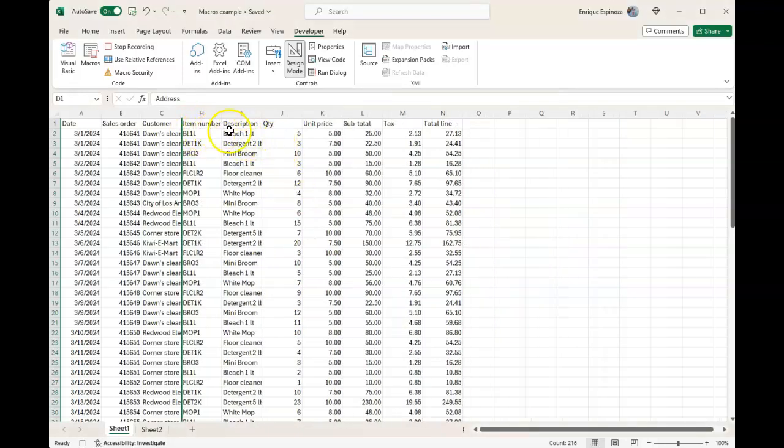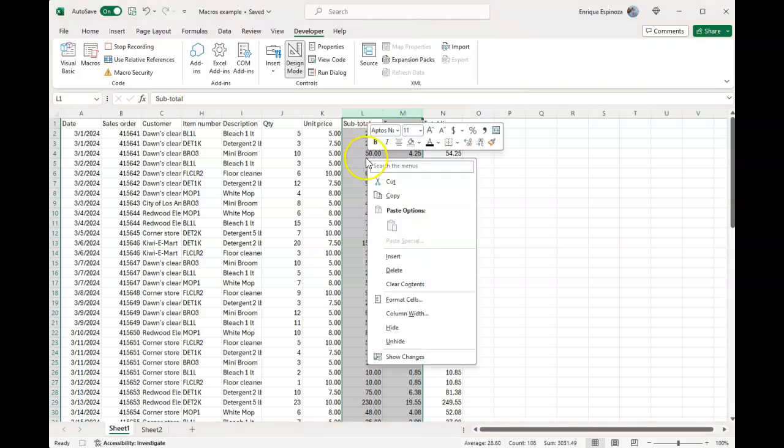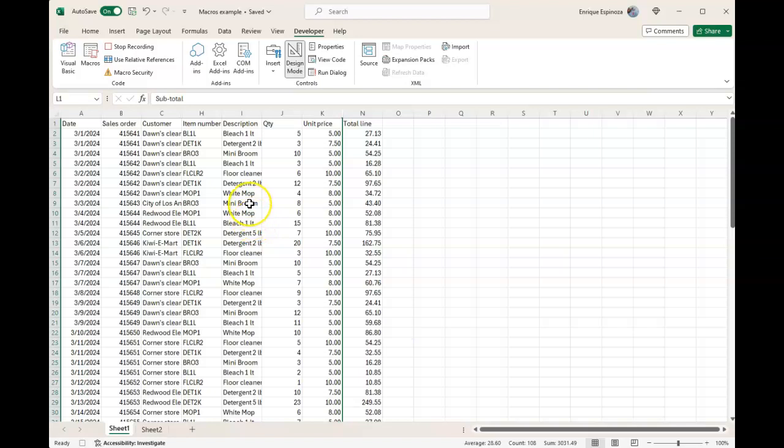Then we have the item number and description, quantity, price. I don't really need the subtotal or the tag, so I'm going to hide those two. And imagine you might have a longer workbook, so this is just a simpler workbook.